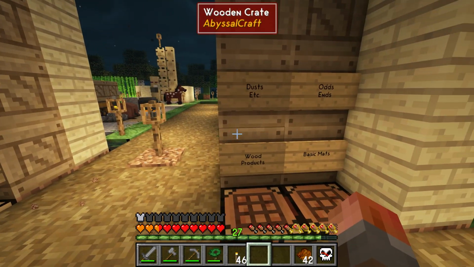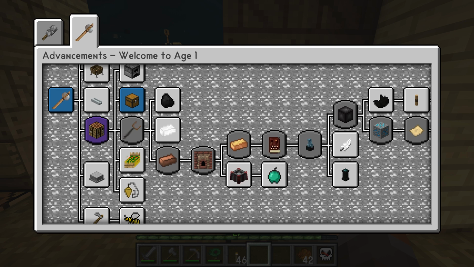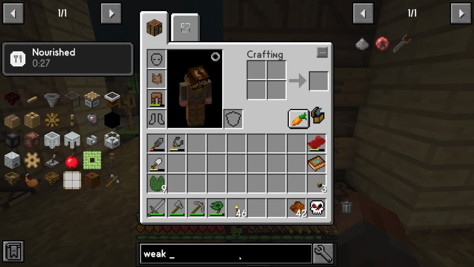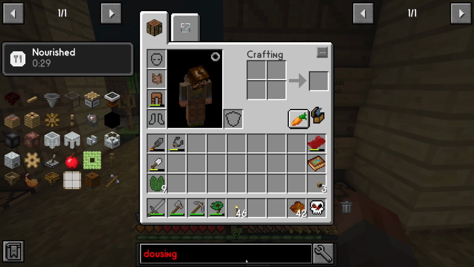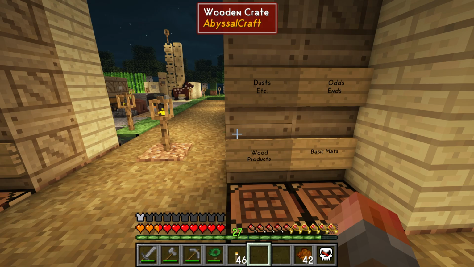Now, the island that you start on is probably going to end up being copper, and that's the first thing to really get to. That's bronze. Before we get to that point is copper and tin. To get that we need a weak dowsing rod. Now we don't need it for the copper because we're already on the island. Why can't I make a weak dowsing rod? Do I have to do something else first? Oh, I've spelled dowsing wrong.